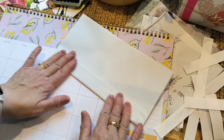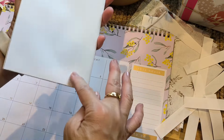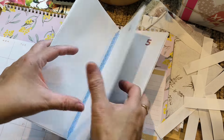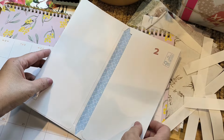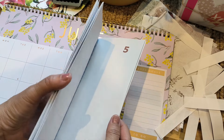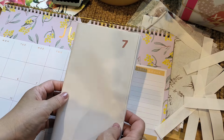And this part, as you see, just falls at the back. It doesn't matter, even if it's not neat and tidy, because it's going to be collaged anyway. So, as you can see, that's the base of your envelope journal. I hope that has helped you if you're thinking how to build a journal really quickly.